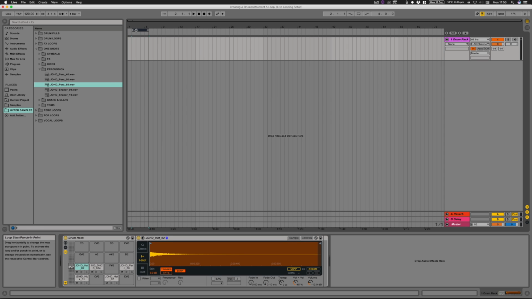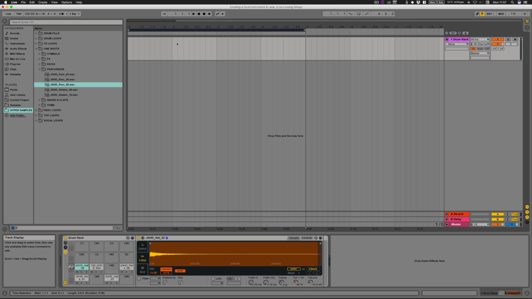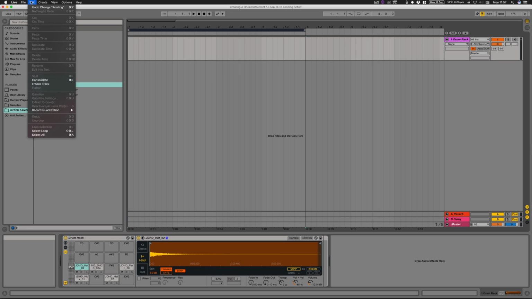Then what we're going to do is set up some loop markers, or loop regions. Then we're going to hit Shift and plus. We're just going to zoom in on this bit here. Now there's a couple of cool little functions and features within Ableton that you can switch on, which help you record in time. It's record quantization. So we're going to go to Edit, and down to Record Quantization, if that's a bit of a tongue twister. And we're going to go to 16th note quantizing.